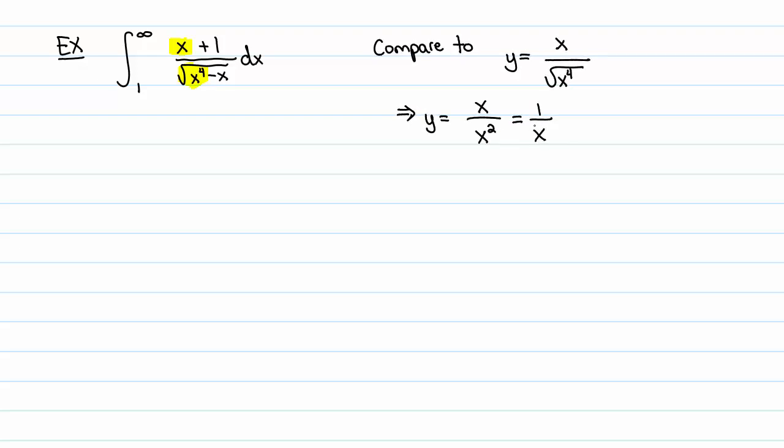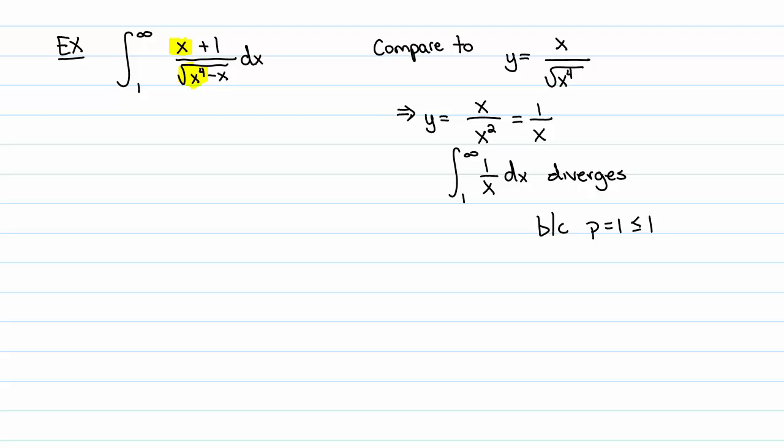Now, I happen to know, because the power on that is 1, that if I were to integrate this from 1 to infinity, 1 over x dx, that diverges, because the power is equal to 1, and that's less than or equal to 1. The fact is, once the power is less than or equal to 1, we have a theorem that states that integral will diverge. So that's what I'm hoping to build the comparison with, 1 over x. So how do you do that? That's the crux of this whole problem. How do you begin even getting into that?